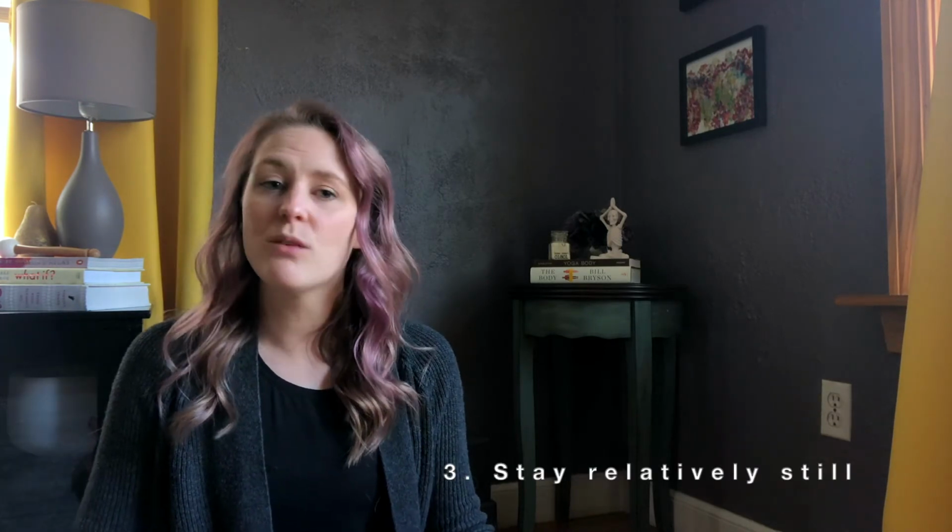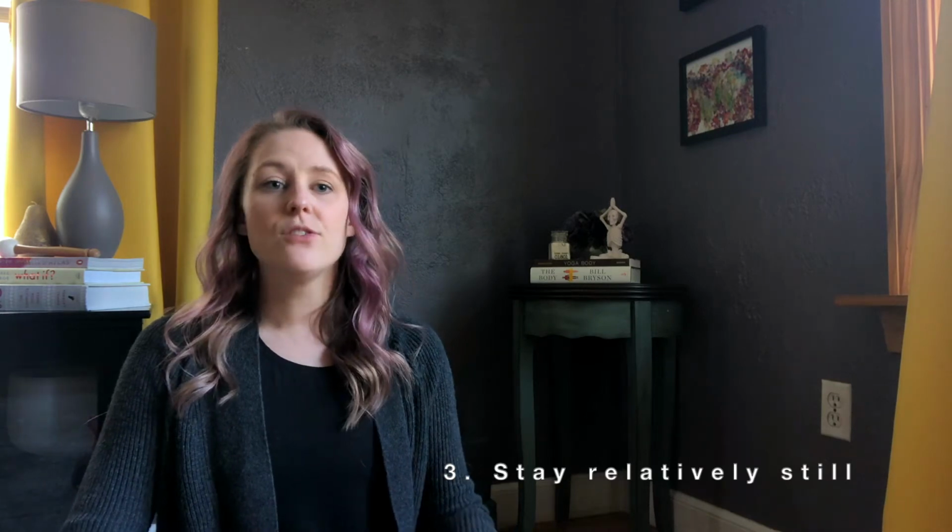Number 3 is staying relatively still. And so for the most part, poses are held anywhere between 1 to 5 minutes. It depends on the area of the body how long the hold is going to be. So for example, the shoulders are not as tolerant of a longer held position as the hips are, where some of your densest connective tissue exists. And so you might hold a shoulder pose for a minute, while you might hold a hip opener for 5.